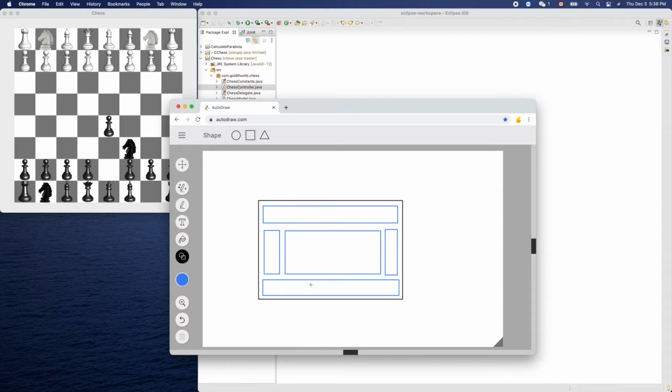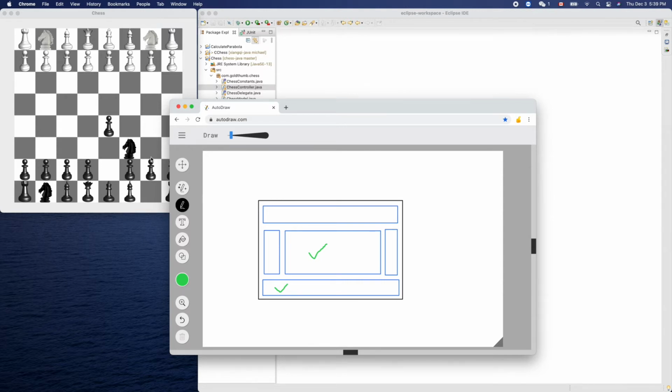Now, in our app we don't have all of these. We only need the center part. We need this center for our game board, and we need another JPanel for the button areas. So currently we'll put one reset button here, and then later we might add more buttons right here.